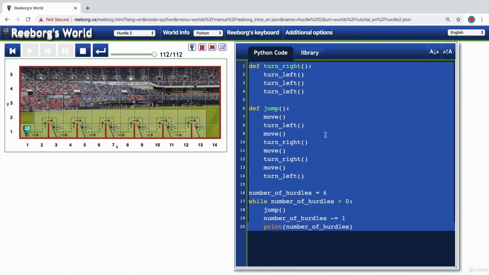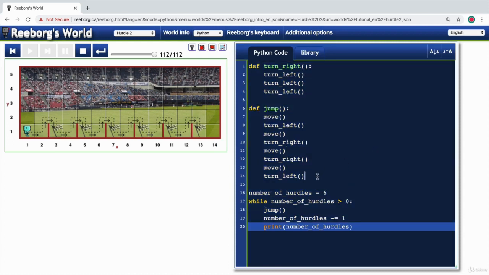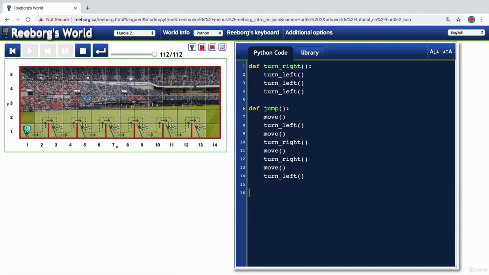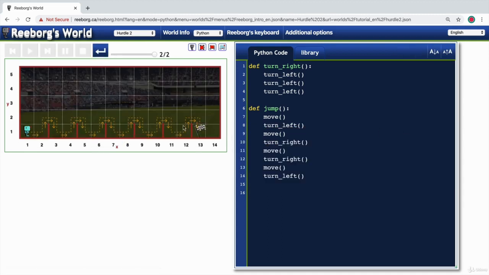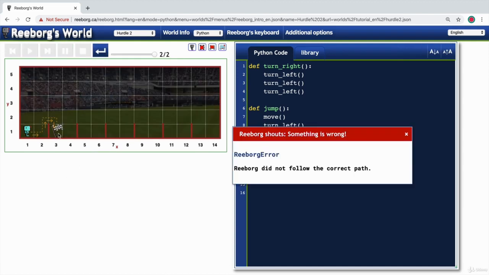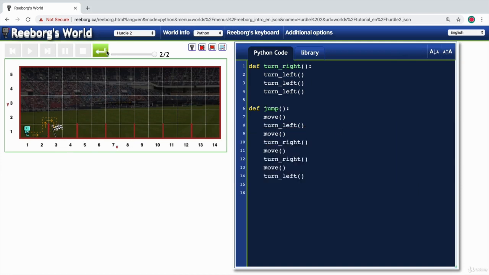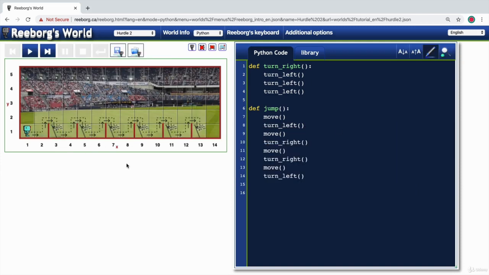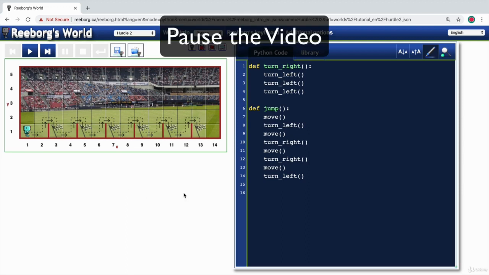So you should still have the code from the previous challenge up, and all you have to do is think about how you would create a while loop so that when you run this program and the flag is set randomly, so this time it was set to be here, but the next time I run it, you can see it's now set here. It doesn't matter where the flag is, your robot should be able to detect if it's at a flag, if it's at the goal, and if it's not, then it should continue jumping. Pause the video quickly and see if you can complete this challenge, and then come back and we'll walk through the solution together.